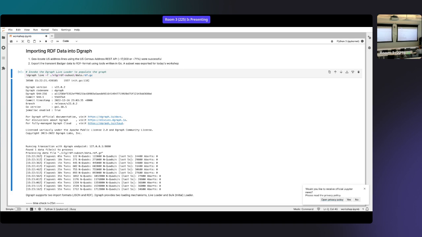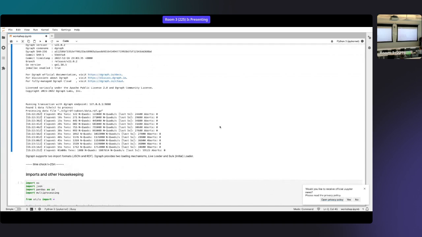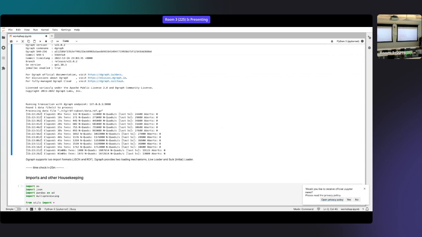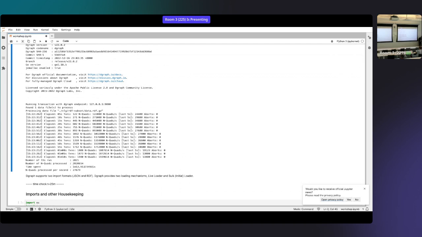And in terms of loading, we can load directly to disk very efficiently with a MapReduce algorithm to split across the different clusters. So it will be super fast for the initial loading of a massive data set. Or we can use what we are doing today, a live loader. That means you may have data or not. In our case it was empty, but you don't have to stop the cluster, you can just interact with it and load the data. So there are two ways, depending on your situation. And you can obviously also load through the GraphQL API through mutations, but that's another way to do it.